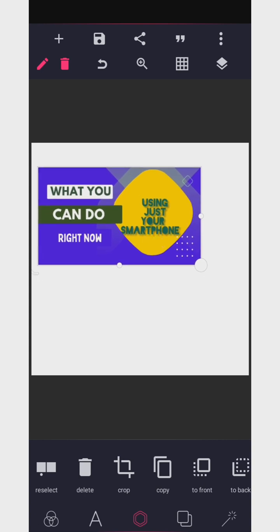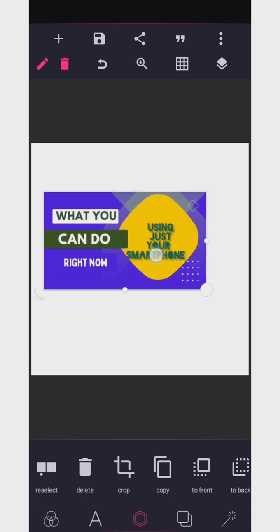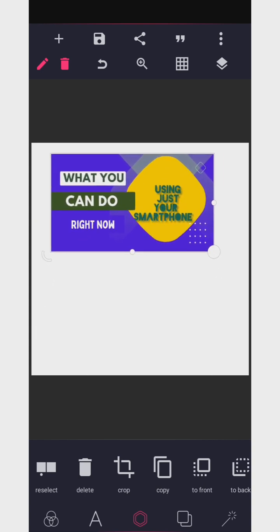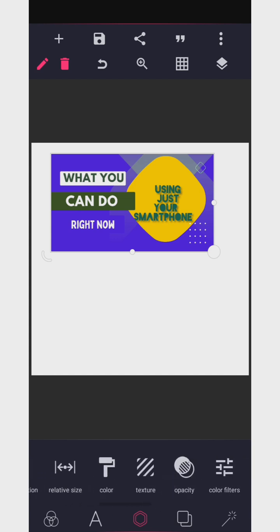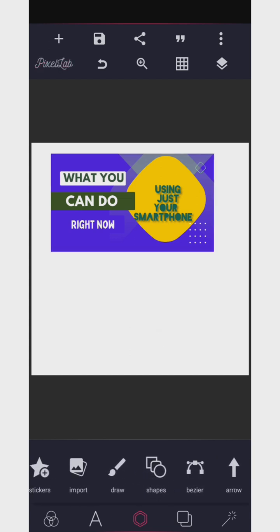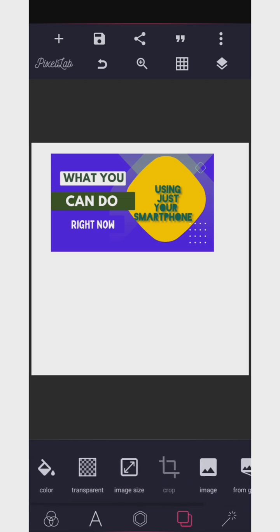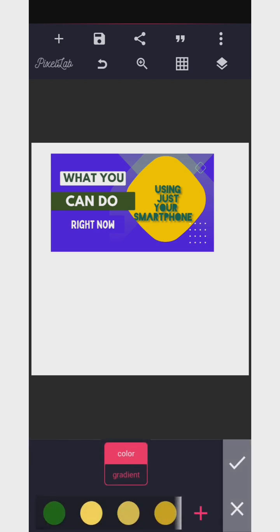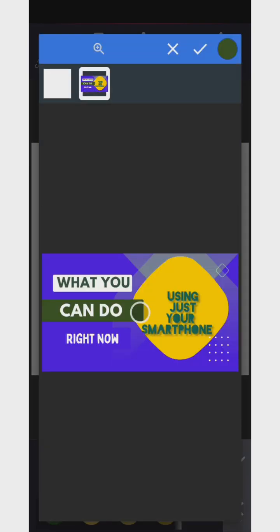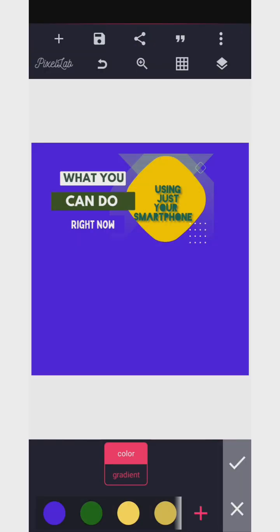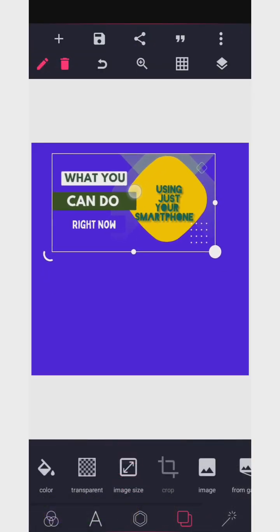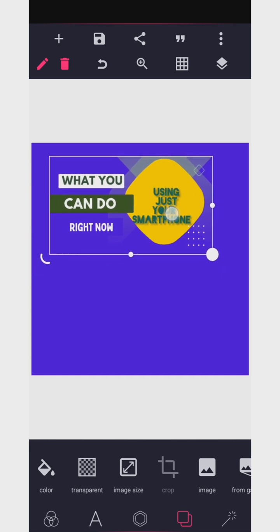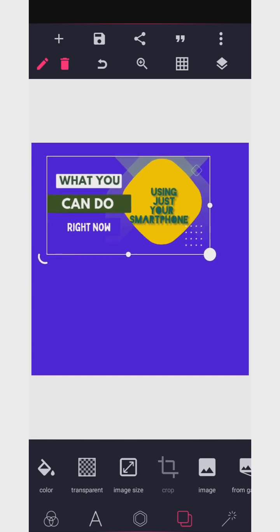Alright, so what we need first of all is to get the background of it. Okay, this is a YouTube thumbnail, right? So go to the background color of this page. Move it to where you're going to see color. Now you see color, you're going to tap on that plus sign, click on this pencil icon, come to the image, and you're going to move your cursor to this background and tap on good, and it's going to automatically bring the page, so you can see. Wow, number one magic.